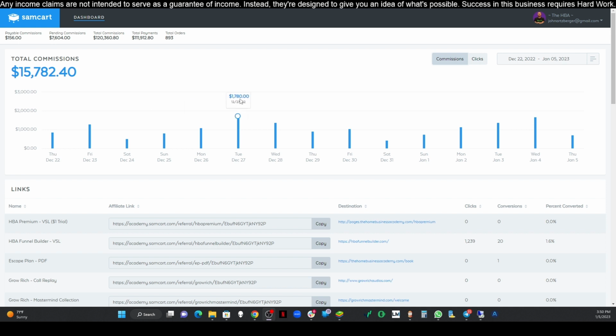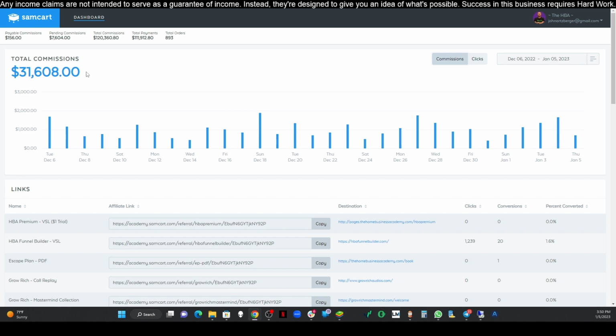So we're actually going over a platform that's affiliate marketing based. It's a platform that I've been using for quite a while now, just under a year actually, and as you can see at the very top of the page here, I've earned over $120,000 from it. I'm going to shift this down to the last 30 days so you guys can see where I'm at right now, and I'm at $30,000 in the last 30 days. This is a great platform. It's beginner friendly. It's set up really easy to use.